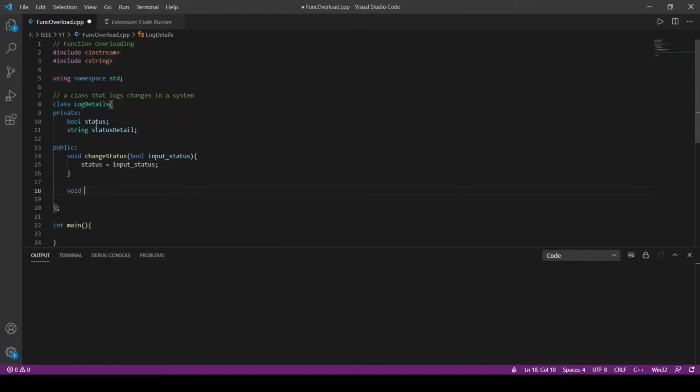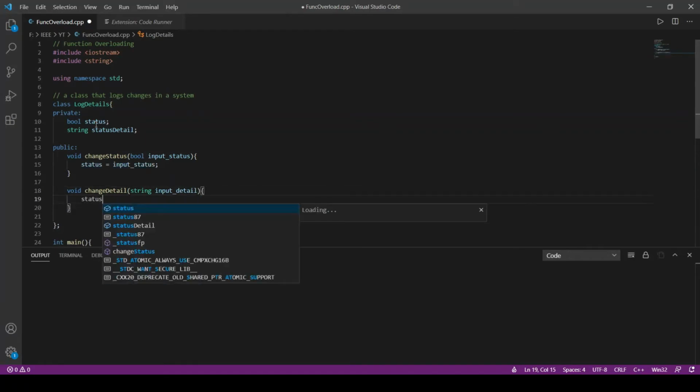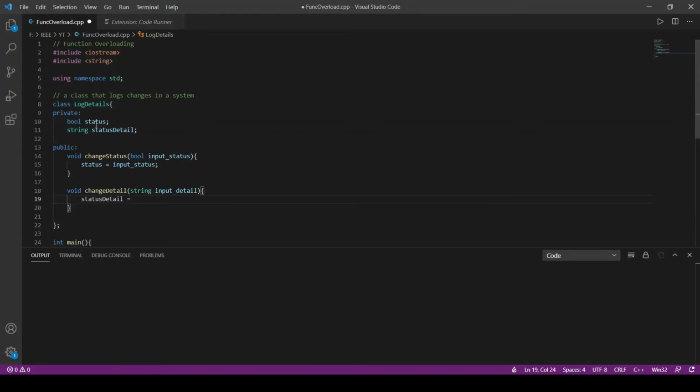Similarly for details, this time the argument type will be of string. So now we have our functions required to change the values of status and status detail.